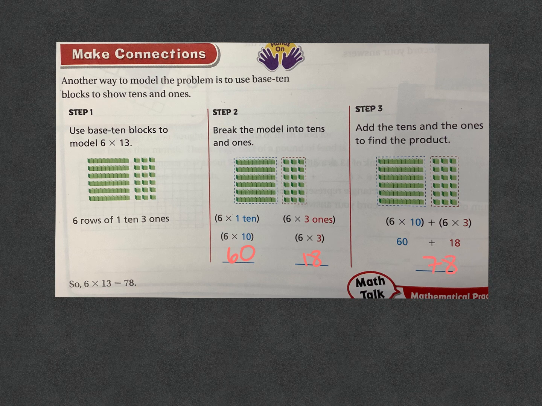So if your brain needed to see it another way, there's another way for you. And really that's all this lesson is about, just pulling apart those numbers to make them easy to multiply using the distributive property. So go ahead and give that a try on Think Central. If you are not sure about this, please do let me know, and we will spend some time in class going over this a little more in depth if you need extra practice.